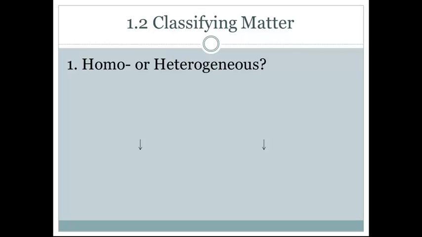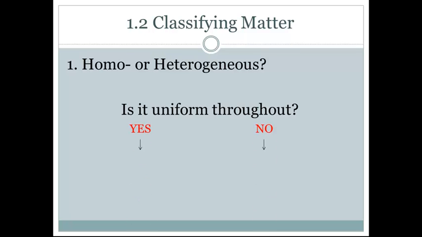Basically, the prefix homo means same. The prefix hetero means different. And so if something is homogeneous, it is of the same kind. If something is heterogeneous, it is of different kinds. And so let's say someone gives you a glob of something, say a glob of mud. Is it uniform throughout? Probably not. It's probably going to have some pebbles, maybe some sticks or some other stuff in it. And so because a glob of mud is made up of different things, it's not uniform throughout, it's heterogeneous. We would say it's a heterogeneous mixture.